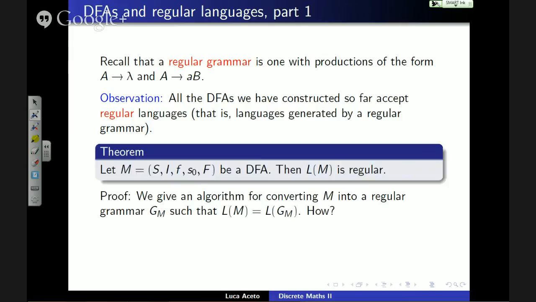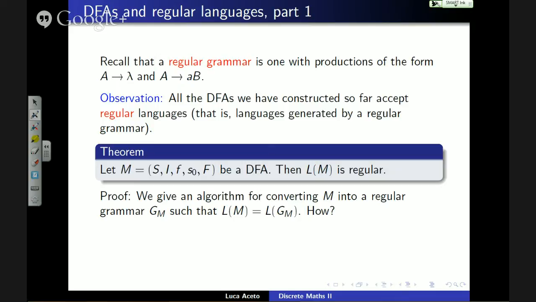So what we are going to do now is to argue that every DFA accepts a regular language, a language for which you can construct a regular grammar. So how are we going to do this? We are going to do this the computer scientist way. And what is the computer scientist way? You give algorithms. You give a compiler that takes as input DFAs and spits out as target code regular grammars, and for each DFA that it takes as input, it spits out a regular grammar that generates the language that the DFA accepted.